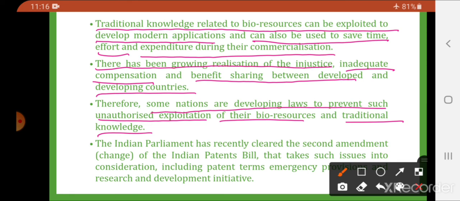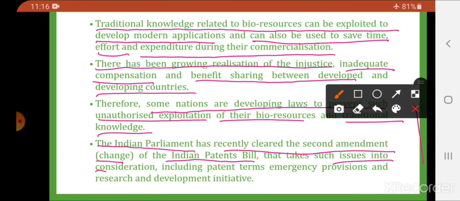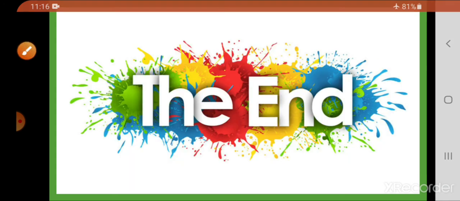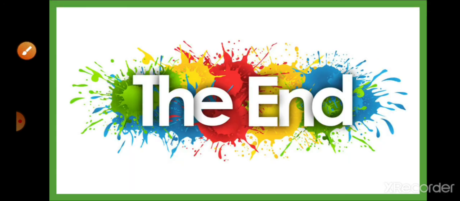So what to avoid this, the Indian Parliament has recently cleared the second amendment, that is change, of the Indian patent bills that takes such issues into consideration, including patent terms, emergency provisions, research and development initiative. So that is regarding the biopiracy. So we come to the end of this chapter. Thank you students.